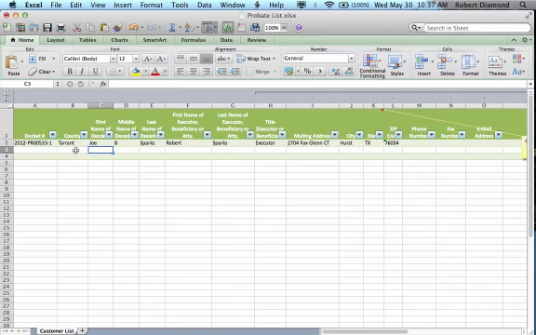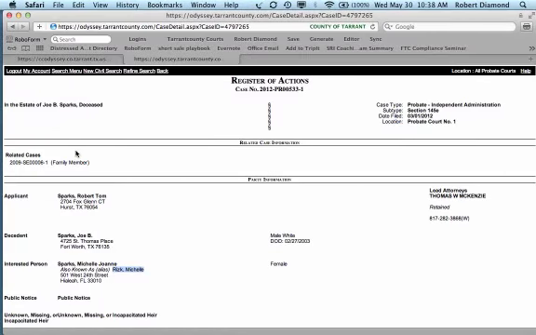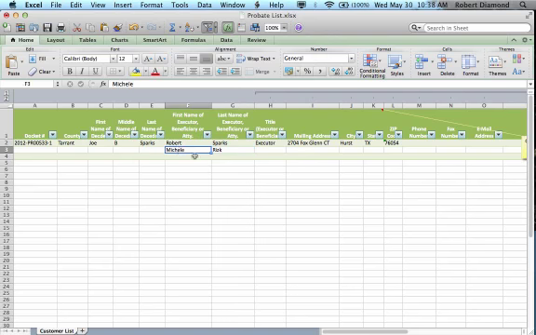So it's going to be Michelle. I'm going to make sure I got her spelling right. Is it one L? That's two L's, Michelle. Okay. If you make a mistake, if you double click on it, you can see up here it shows up in there. You can edit it in there.